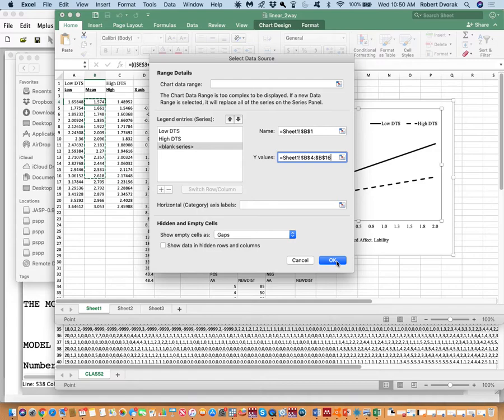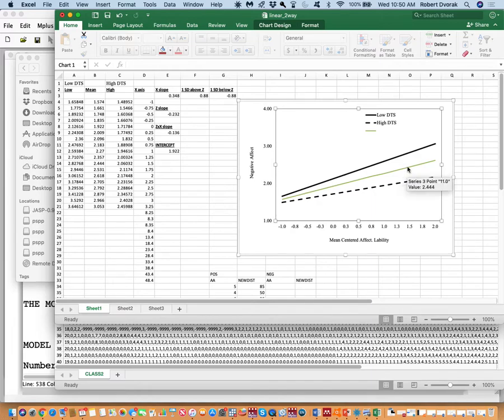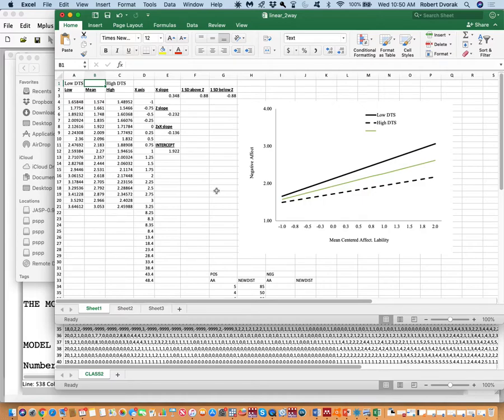Everybody following so far? We all tracking? And when I hit enter, what's going to happen? Crazy little line should pop in here, and it does. Let's name this now because we clicked in here and said that we're going to name this. So we're going to call it mean DTS. And it pops in there just like it's supposed to.